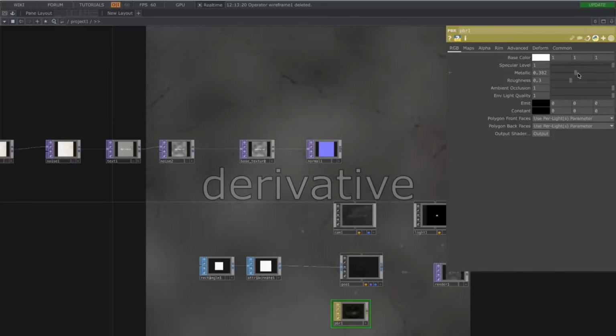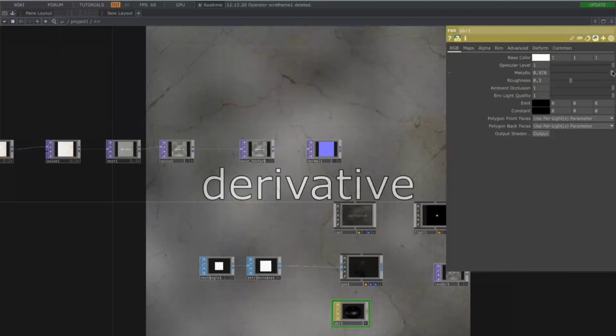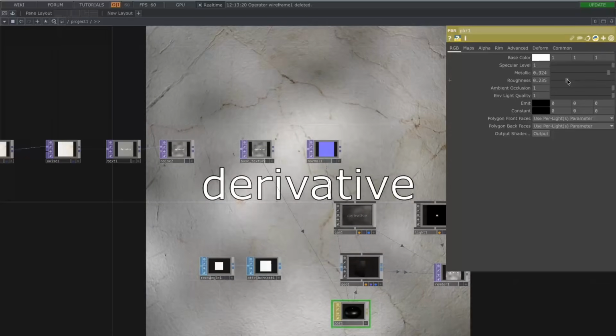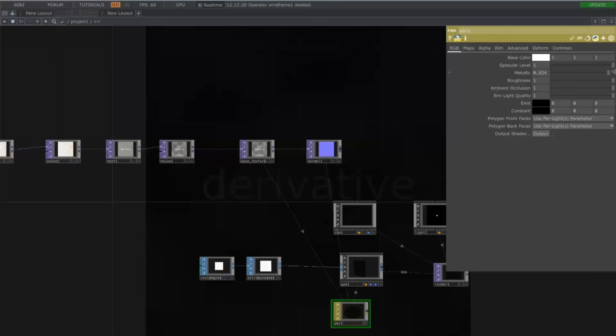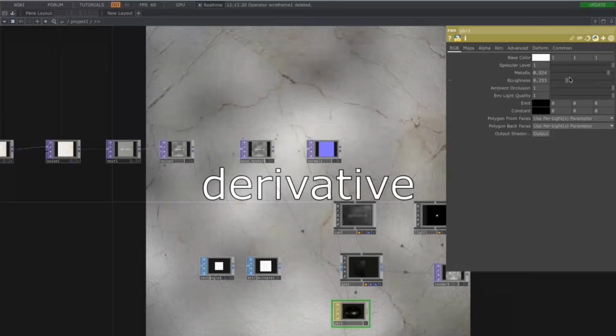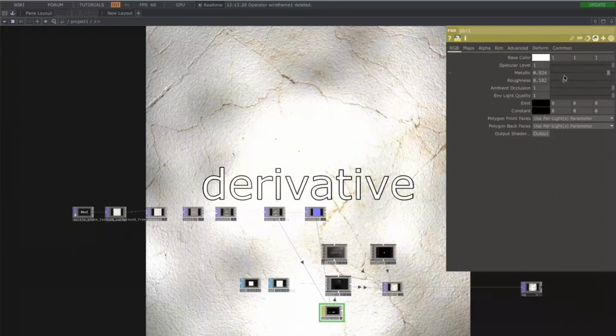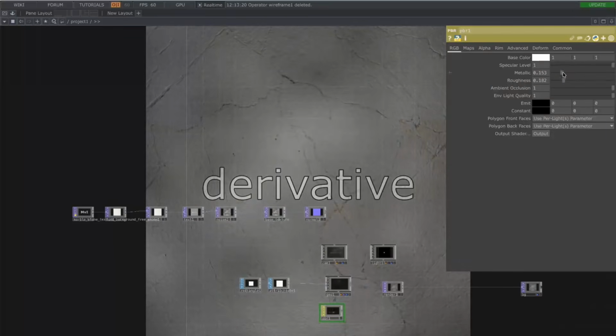Now, at this point, it's completely up to you how to style your object. I obviously do want to bring the roughness down a bit, because when it's 100% rough, it's not going to reflect anything. But I also don't want it too metallic because you get something quite shiny. So something around there. Now this is quite dull.